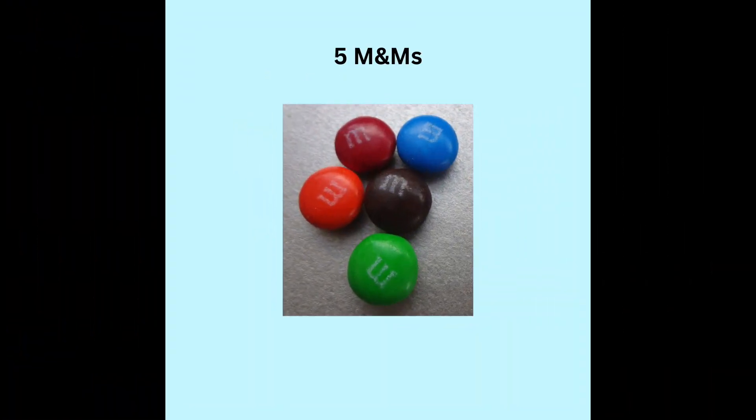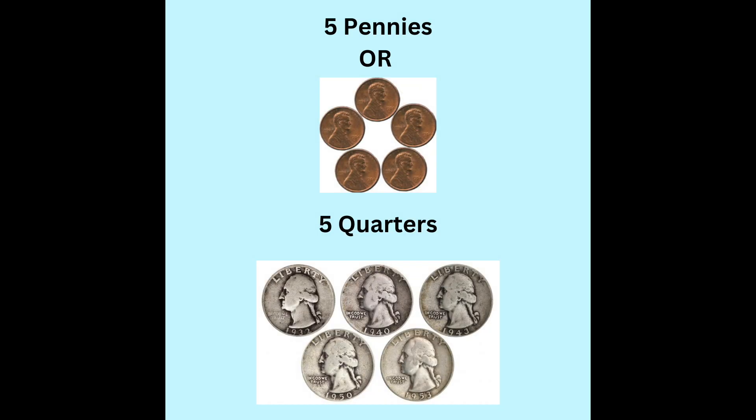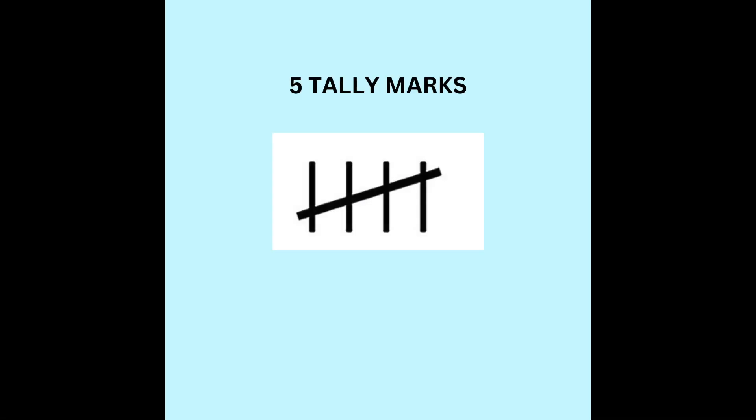To give yourself a tally, today I'm going to use M&M's — colorful M&M's. I've got five of them here, one in each color. If you don't have M&M's, you can use pennies, quarters, whatever kind of change you have in your wallet. If you don't have that, you can also tally it on your practice page.